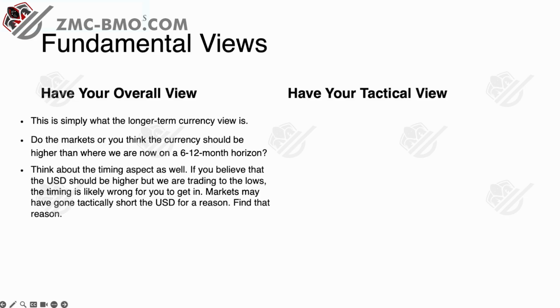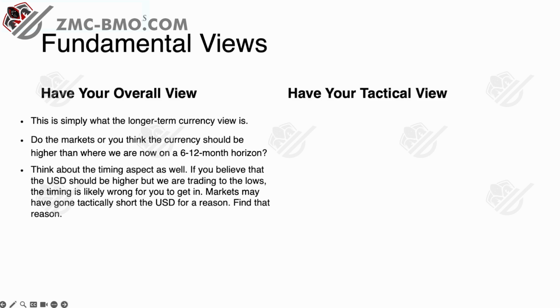Find that reason. And as you may have seen, just flicking through the course content, tactical trades, I've made a video on that. So we'll get into that in this later video. I've quoted it there. But you've done all your fundamental reasoning and you say, okay, based on this metric, Aussie US dollar should be higher. But we're trading all the way lower and lower and lower. And you're like, okay, well, one, you might not be wrong. It's just probably based on your timing. So if the markets do feel like Aussie US dollar should be higher, but we're trading lower, it's not because you've done everything wrong. It's just a matter of the timing aspect.